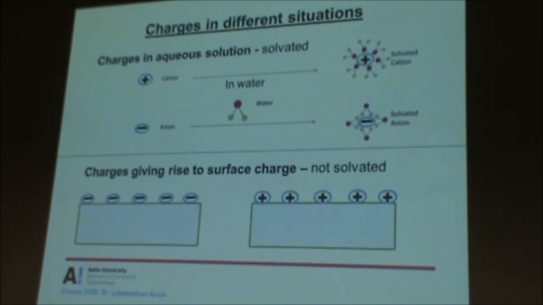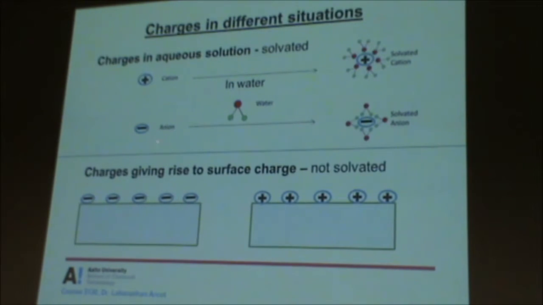Before we go into that, I will give a realistic picture of what is actually surface charge. Okay, so now you have a surface. In the first slide, I mentioned there are various mechanisms how ions adsorb or ions dissociate to give charge. Those ions that give rise to charge, they don't have solvation. They are not surrounded by solvent. They are just bare ions, and those are called, okay, I'll tell in the next slide what they are called.